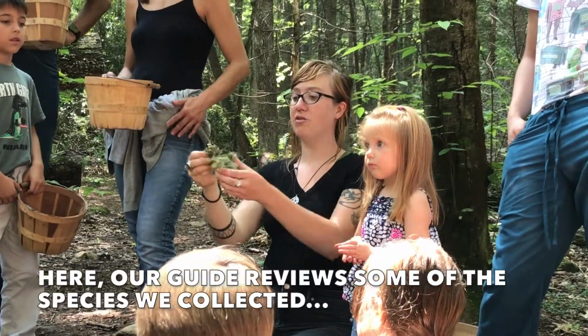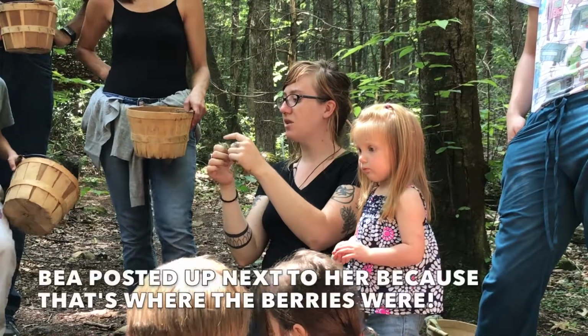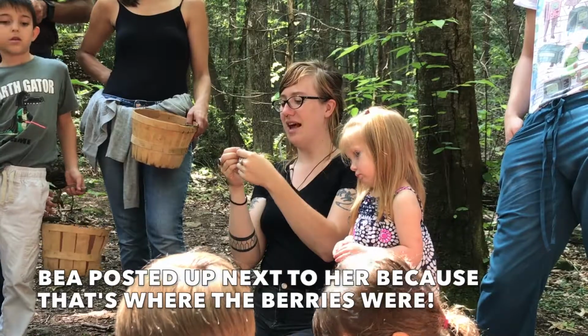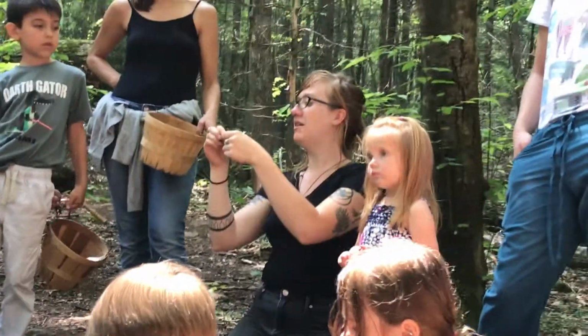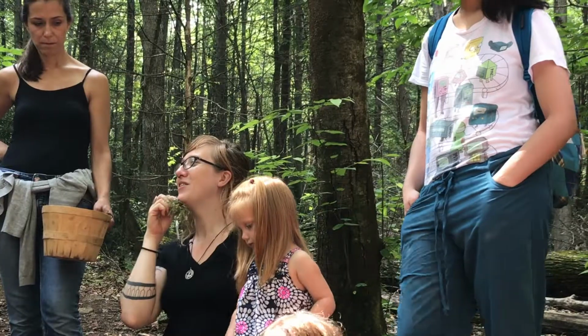A type of lichen, you're right. I want to pass around a piece so everyone can feel it. This is a really special plant. Well, it's not a plant, it's a lichen. A lichen is an algae and a fungi that have created a symbiotic relationship. If you pull on this, it's called usnea or old man's beard.